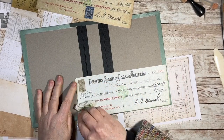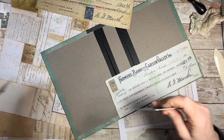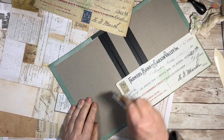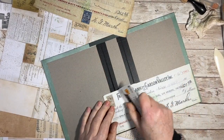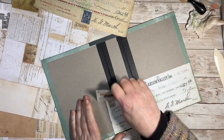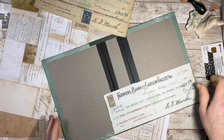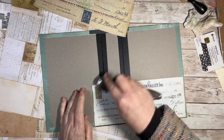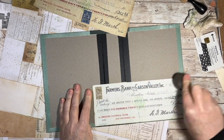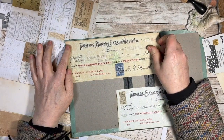which even if I had some 12 by 12 papers, I wouldn't have been able to, it wouldn't have been big enough to do. So the way I often do it is I would put a piece down the centre and then whatever around the sides, and maybe have a sort of side pocket. But I just wanted to try something a little bit different. And now that's quite bright, so I will be going over and vintaging it a little bit, as I will on the other side of something yet. So stick that up there.